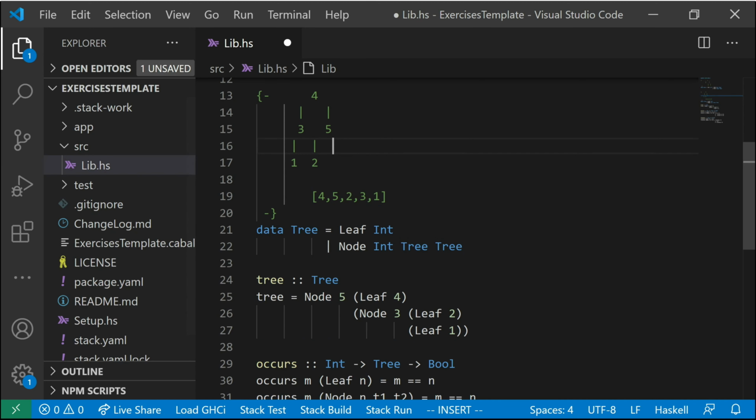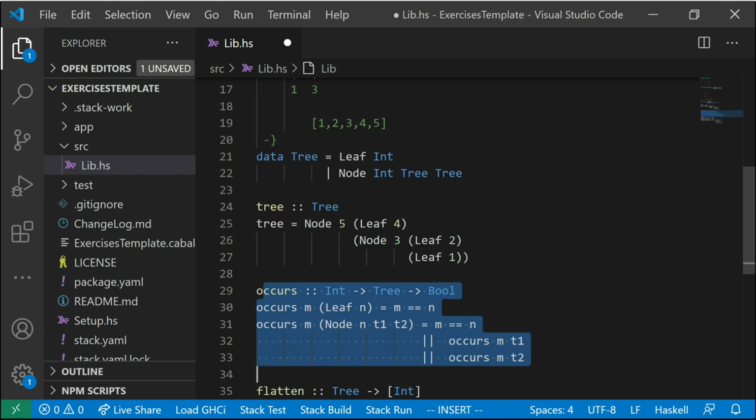So this is an example of an ordered tree. And there's actually a particular name for trees that are ordered like this. They're called search trees, because if we flatten this tree using our flatten function from before, it'll end up in an ordered list. Oh, I actually made a little error here. It would be 2, 3, 4, 5. I would end up with an ordered list here. And they're called search trees, I should say, because they're easy to search.